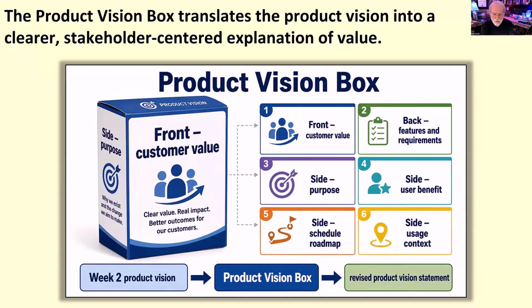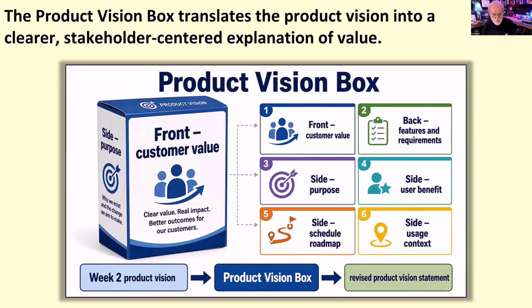With the product vision box, you actually create a box that sits out on the desk or in the middle of the room, and people can pick it up and look at it and hold it. It's much more tangible. And so I found that even though it's kind of old school these days, it tends to work a little better for early on planning.